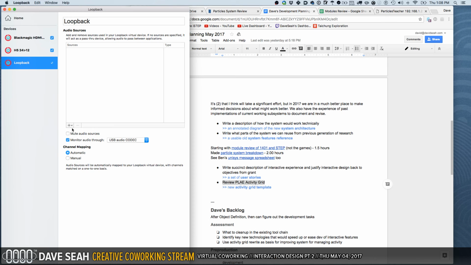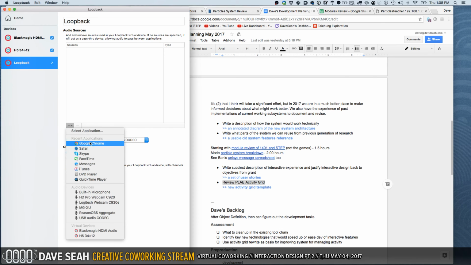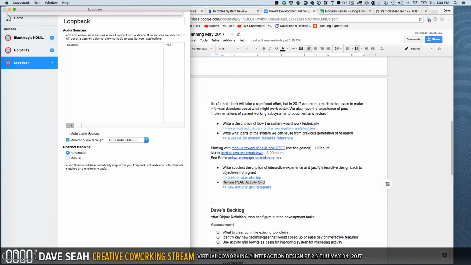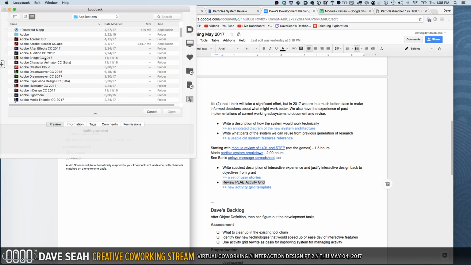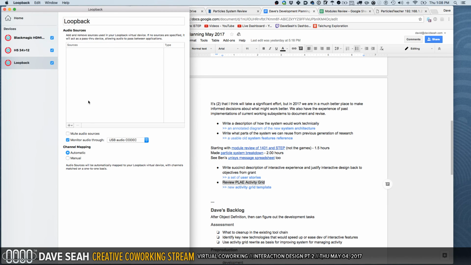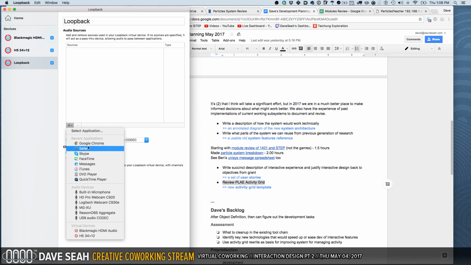And I want to capture the audio from Discord, the application that's running, which is not showing up here. Why isn't it showing up though? It should be right here. Safari, Chrome. It could be because Discord is actually a web browser running in a wrapper.